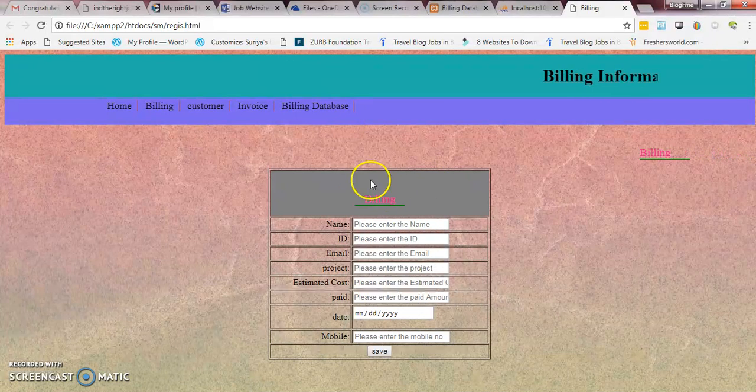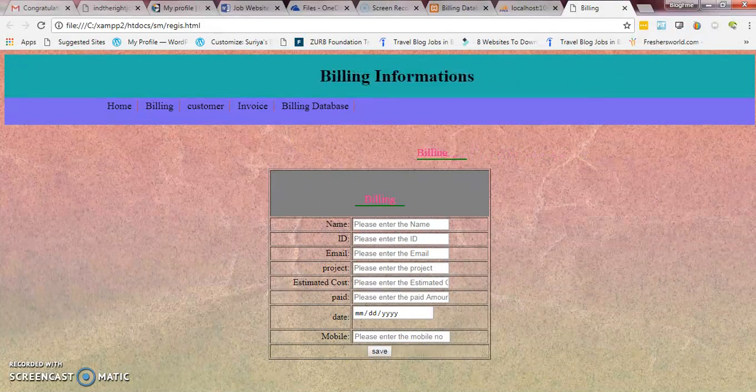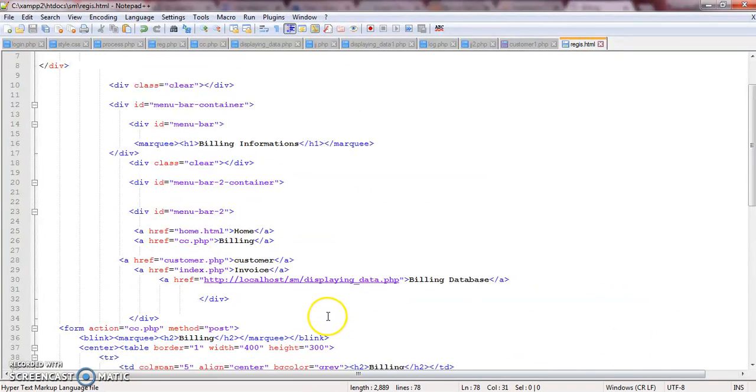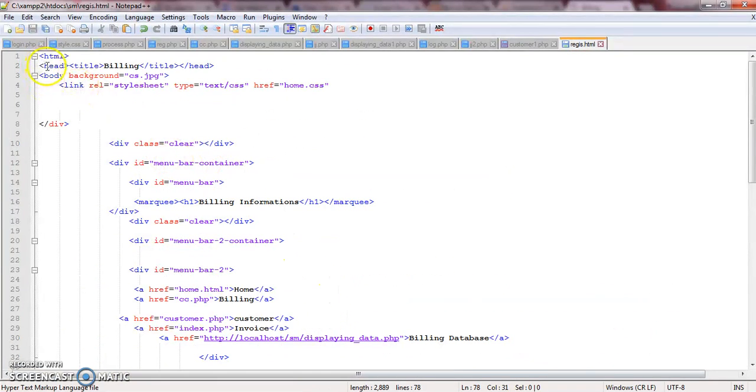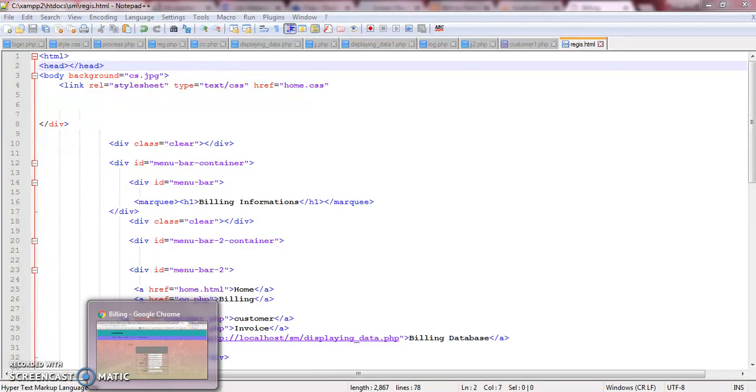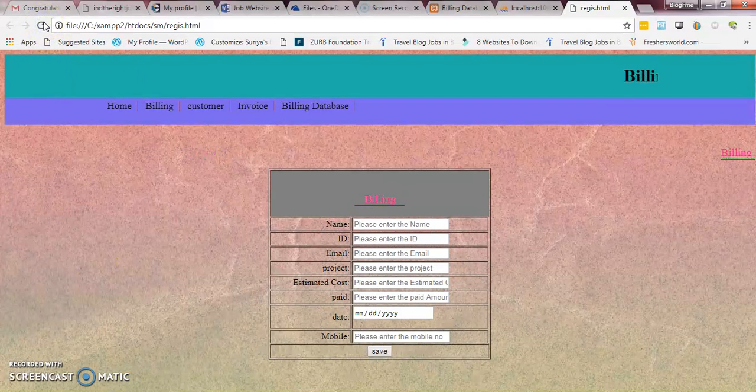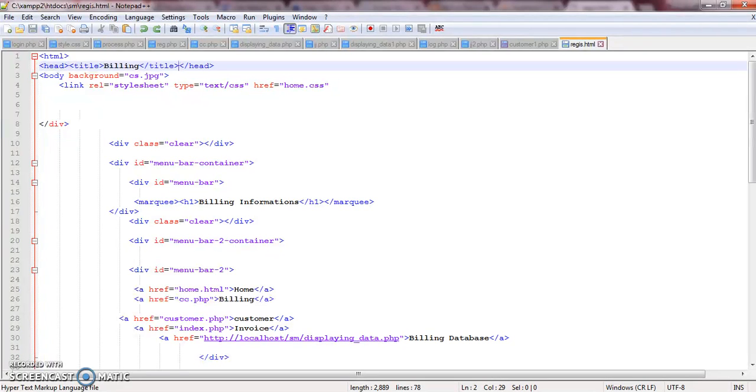See, this is the design made using HTML code and CSS. I will show you how to rectify the errors and how to design clearly. In the HTML head, the title name is billing. So if you erase the title, put double slash over here, in Notepad++ just cut this code, then save. Okay, again go to the browser, refresh it. See the difference?